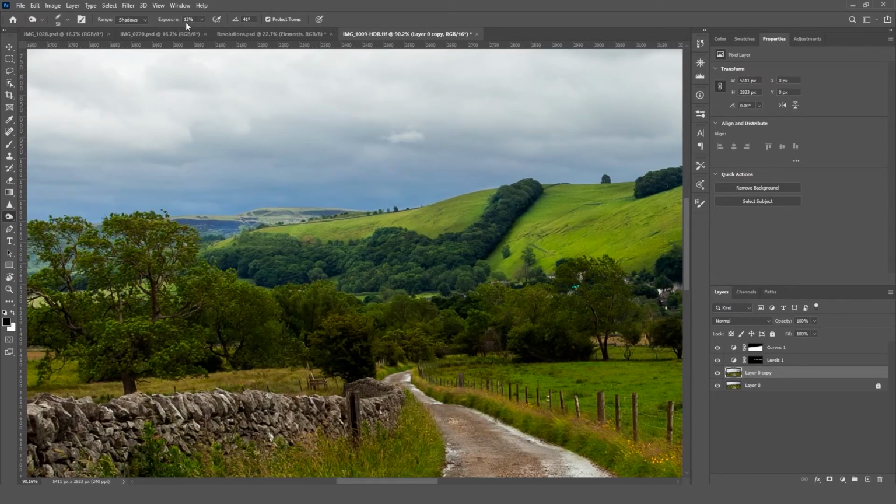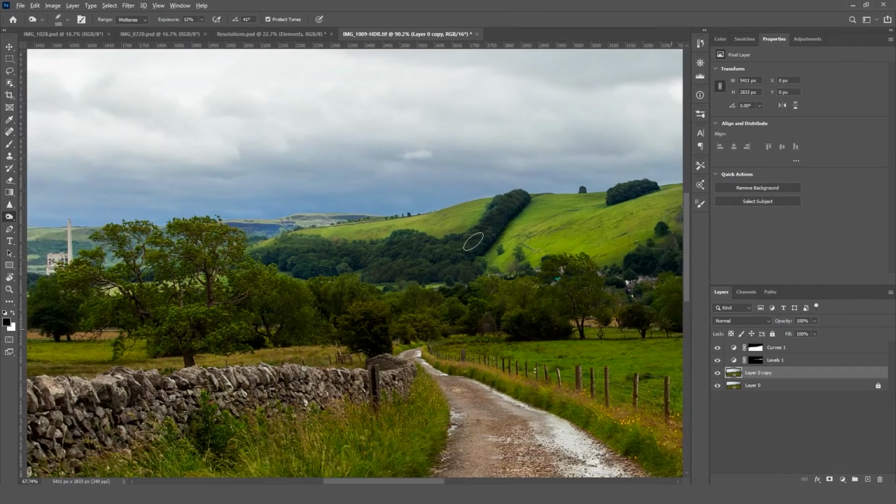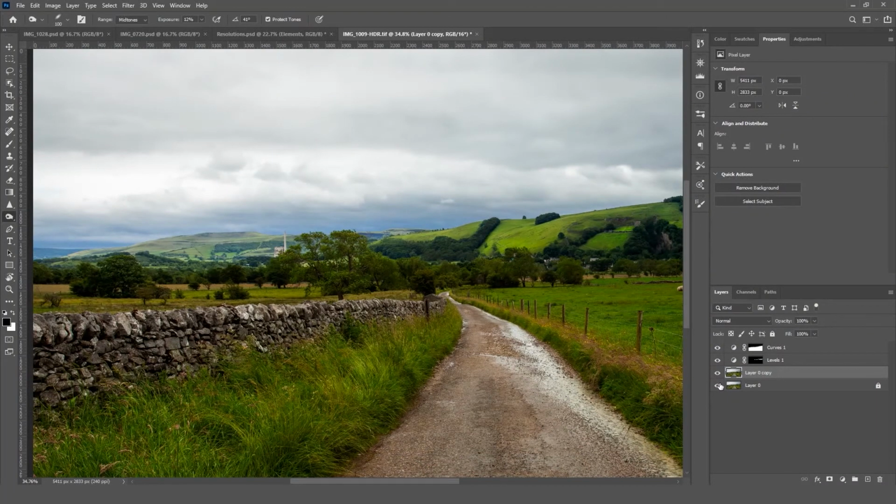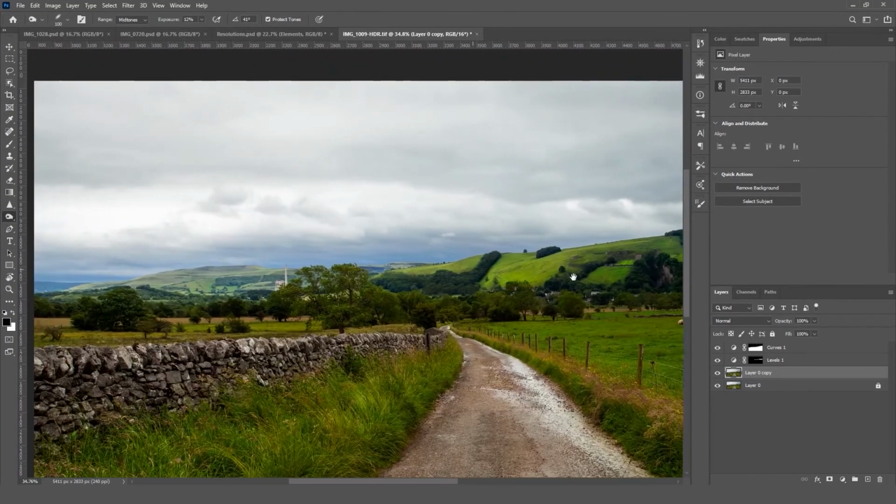And again, the exposure is 12% only on shadows. Actually, I would like some midtones. So you can play with this tool as well. Let's create a bigger brush. So because it's 12%, I don't need to worry about messing up because it's not going to be that obvious. So let's see. This is before and this is after. You can see that this patch of trees here are looking better.